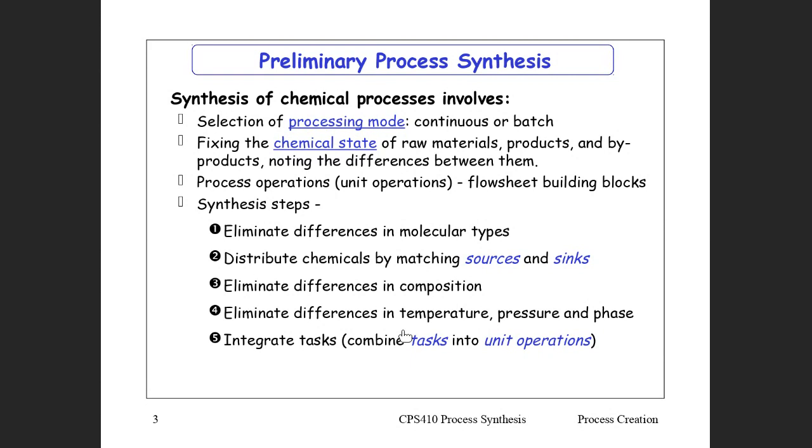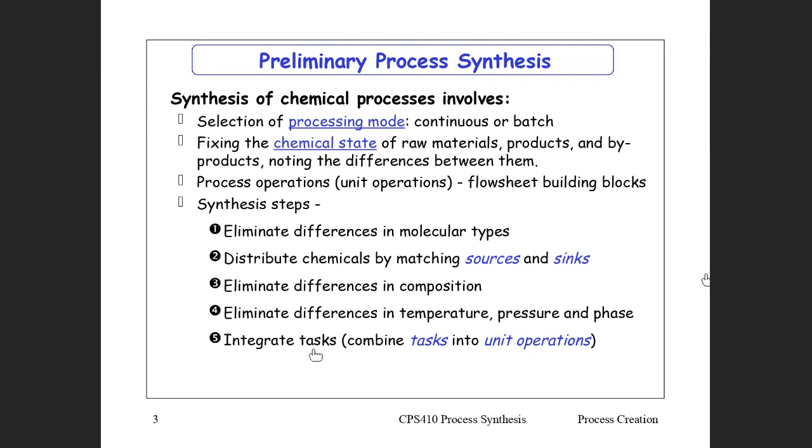Let's say you want to use supercritical CO2, and let's say you're getting CO2 at a low pressure. You would use a compressor to compress that to above the supercritical pressure, which would be 80 bar or so, and then you'd cool it down to exactly the critical temperature, which is about 30 degrees C, and then you'll have your supercritical fluid.